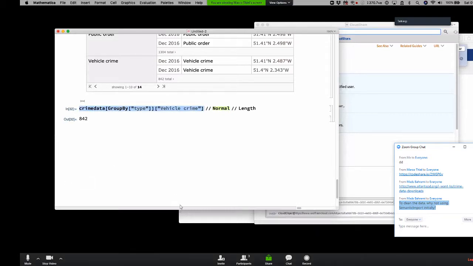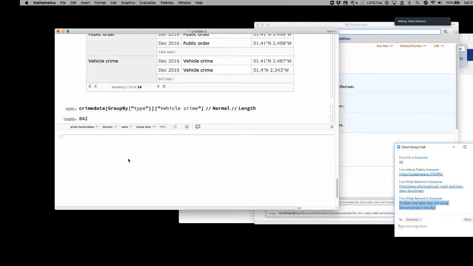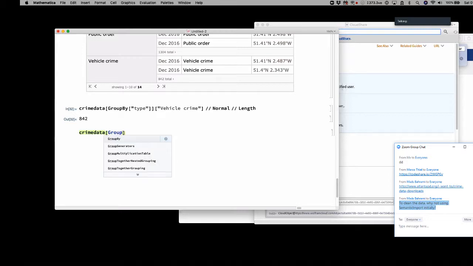I think you're not using just counts and then type. Yes, so you'll be group by, comma, counts, then type. Yep. Crime data. Oops, group by type. Then comma, count, comma, type.